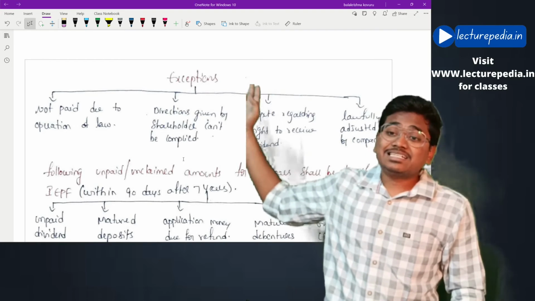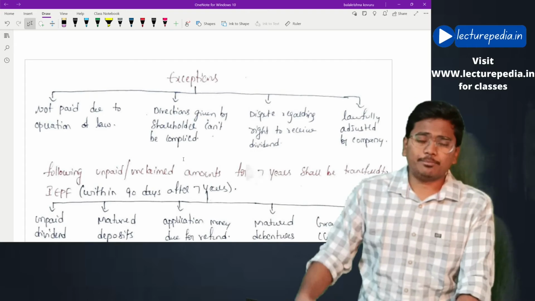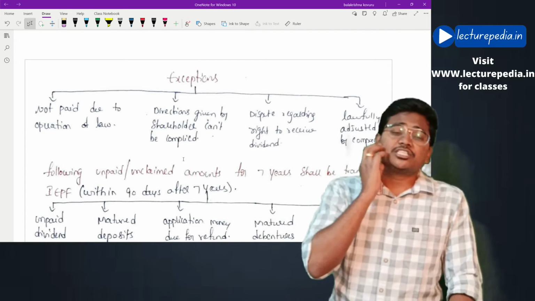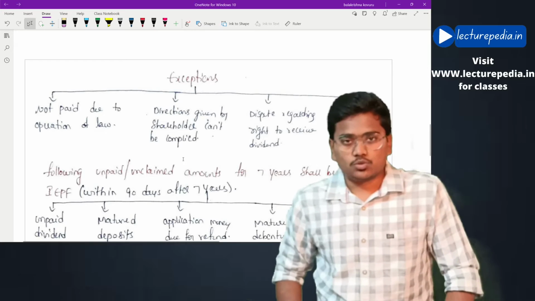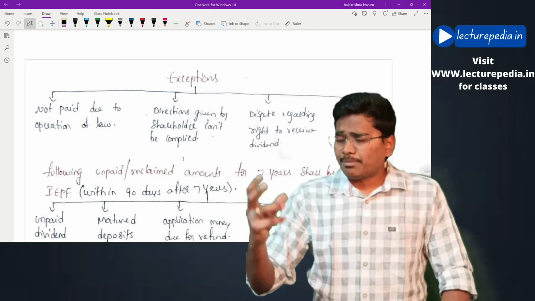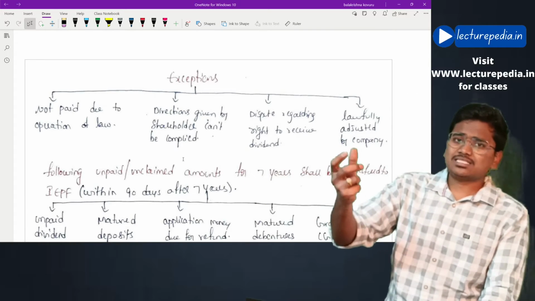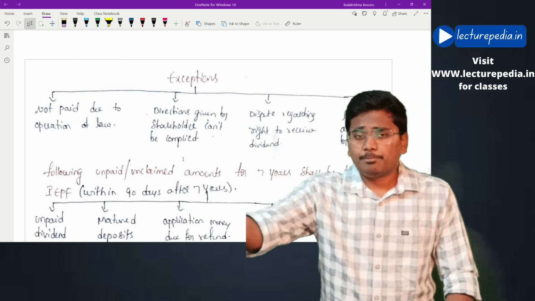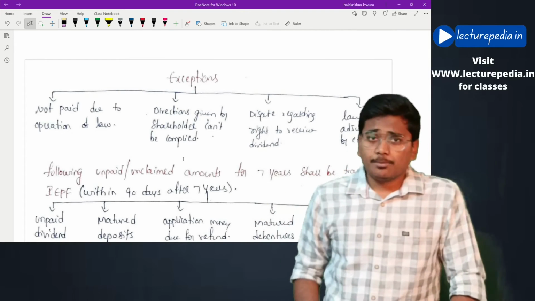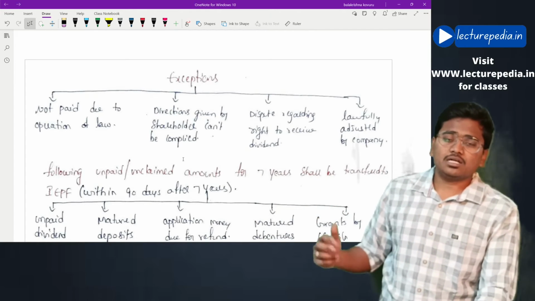Next, directions given by the shareholder not complied with. The company is not able to comply with the directions that have been given by the shareholder. Let's say the shareholder has given a particular bank account, asking the company to pay the dividend into that bank account, but the bank account number is wrong, or the IFSC code given is wrong. Due to this, the company is not able to remit or pay the dividend. This is a genuine situation wherein the company will not be punished, because it is not able to comply with the conditions given by the shareholder.